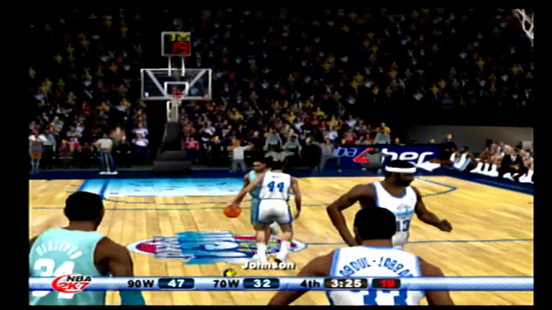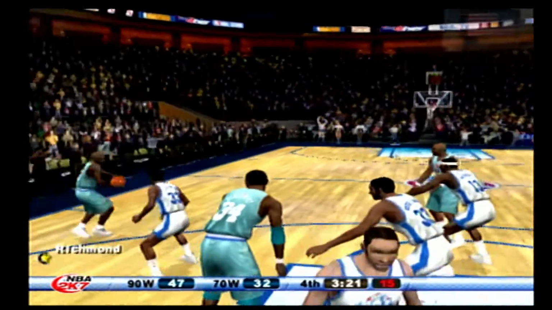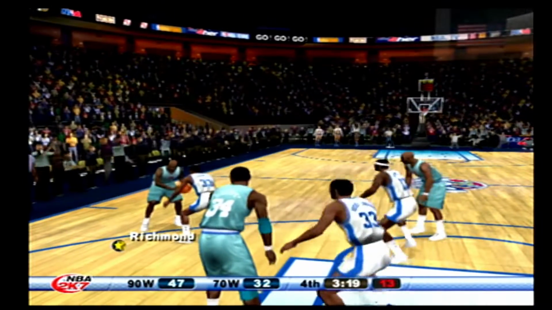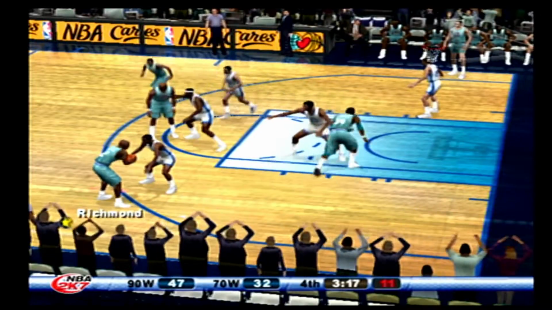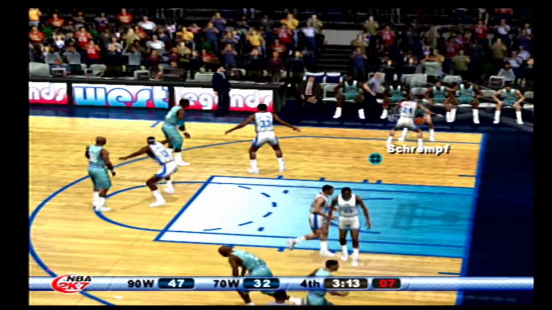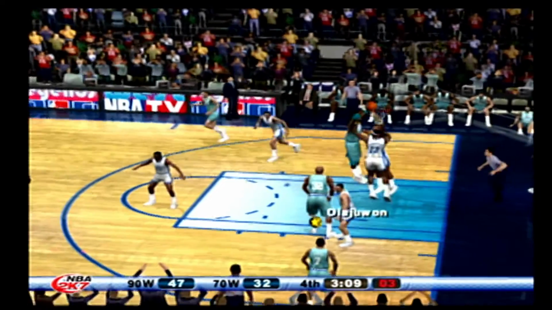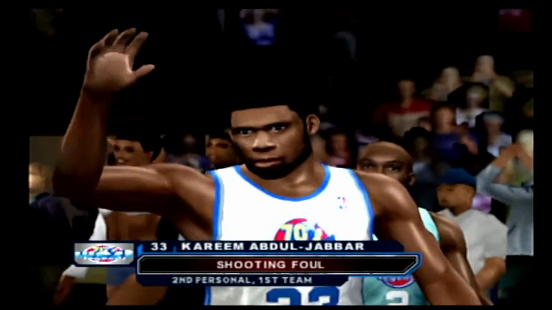The 90s West All-Stars with the ball. They're 21 for 29 from the floor. Swung it to Richmond. The pass to Johnson. 7 on the shot clock. Feeds it inside. And they call foul.